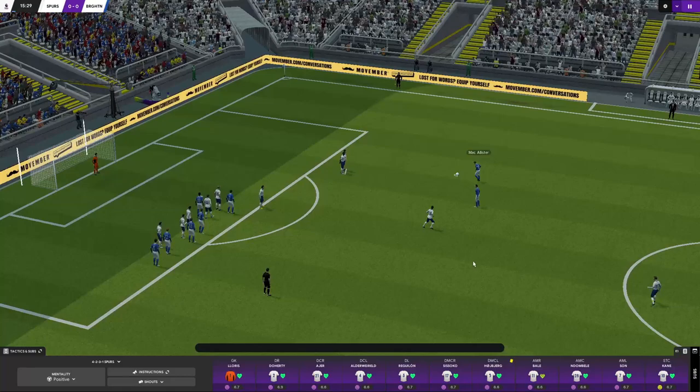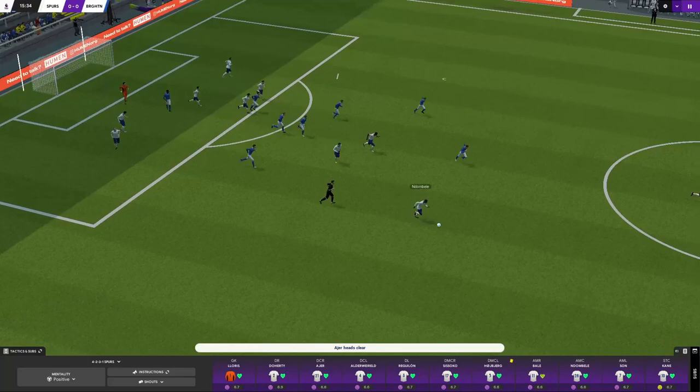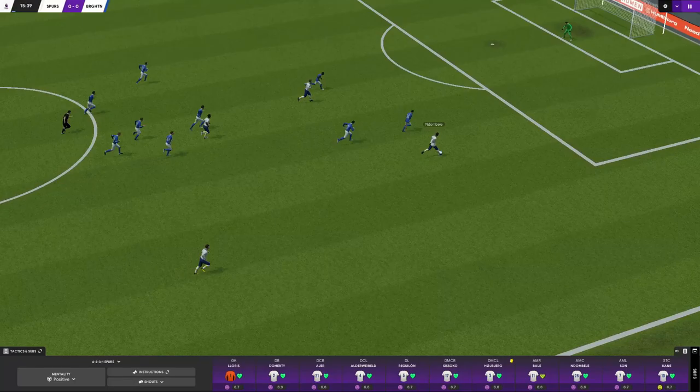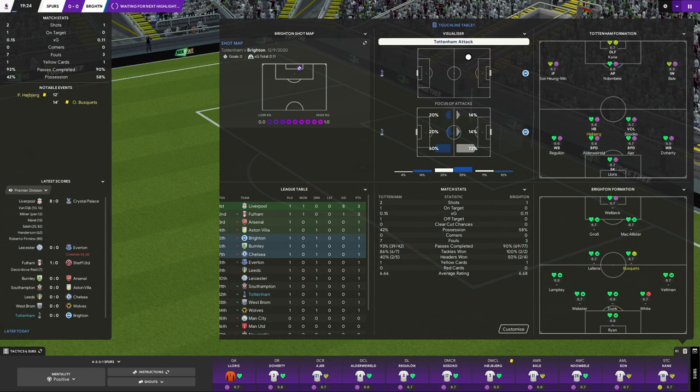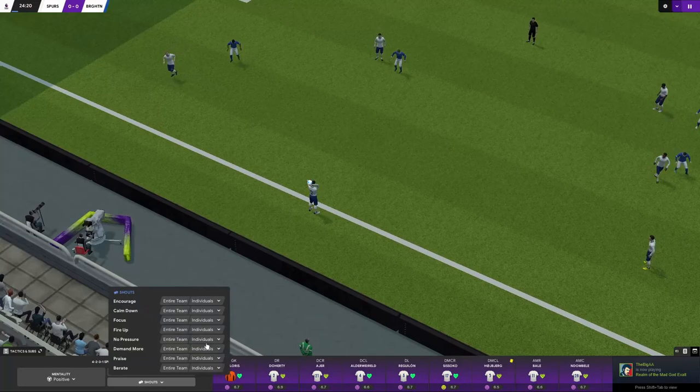McAllister with a free kick in. Iyer's going to clear it. And Dembele picks it up. He's taking the ball forward. He's charged into the Brighton half. He keeps going. He's almost past 14 on Brighton, who I'm not sure that is. But he puts a weak shot with his right foot into Ryan, which is kind of disappointing. And that's going to be the end of the highlight. Haven't had too many opportunities so far. Let's encourage the lads, shall we?